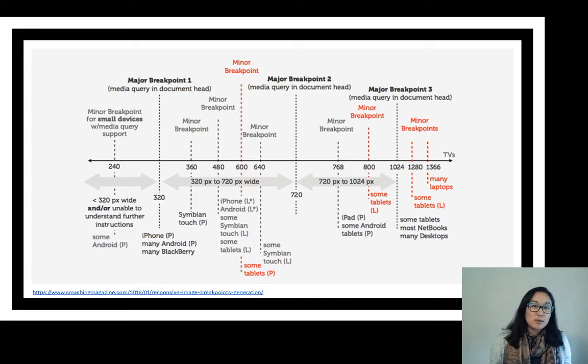So this is just a visual representation, not necessarily something scientific that you would implement in your design specifications, but should give you an idea of not only the major points at which your product kind of morphs itself, but also kind of the in-between steps as well, based on the width and the pixel density and just the size of your device overall.